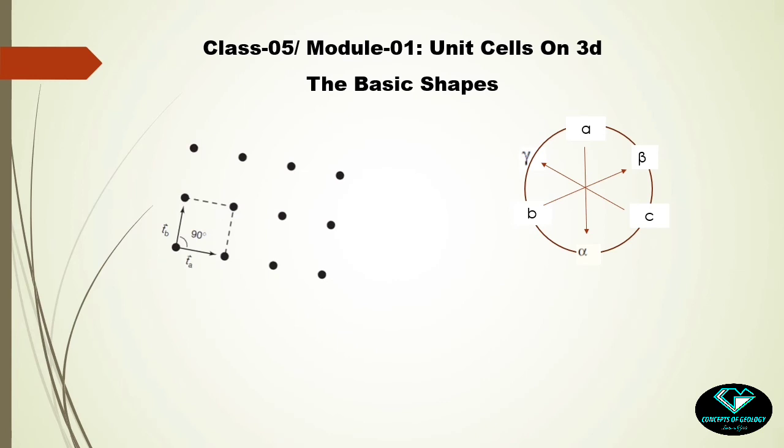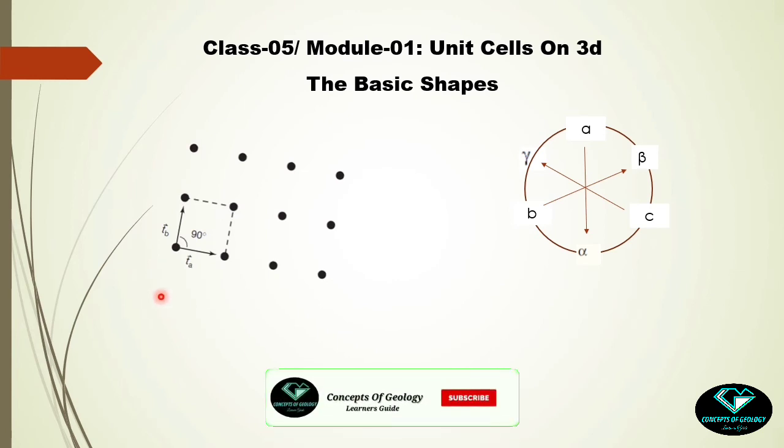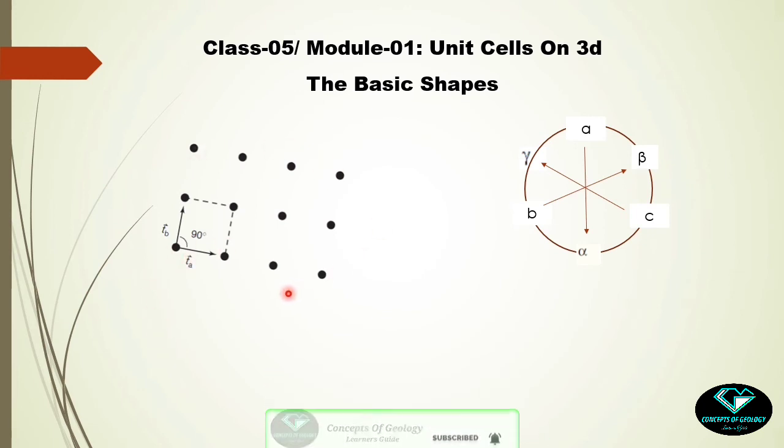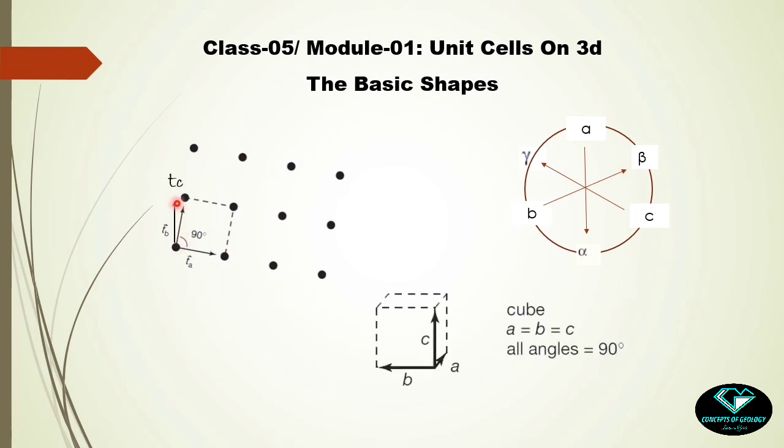Okay, but one more option we may have with this square net pattern. Okay, we may add the translation vector TC just perpendicular to the basal square net pattern, but now the length of the TC is becoming equal to TA or TB. Okay, so the cell matrix is becoming here TA equal to TB equal to TC and all the angles are right angles. Okay, so this is the maximum symmetric unit cell shape in 3 dimensions. Okay, this is a cube. Cubic unit cell has the highest degree of symmetry.